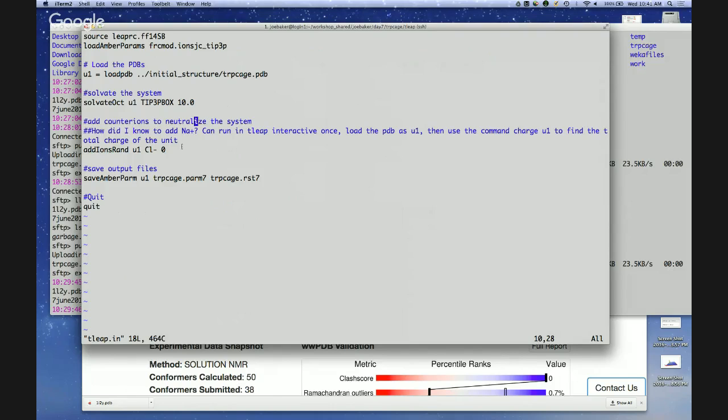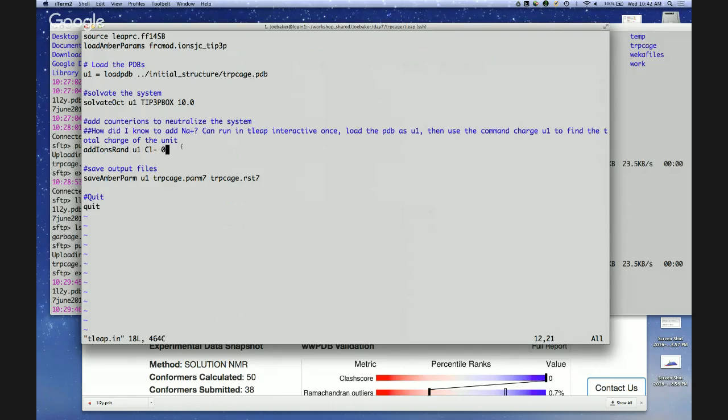Again, a couple of ways that people do this. One of the useful commands in Amber is the addIonsRand command. This will go through and randomly delete a water molecule and put an ion in its place. What this means here is that we're going to use chloride ions, and this 0 means neutralize the system.